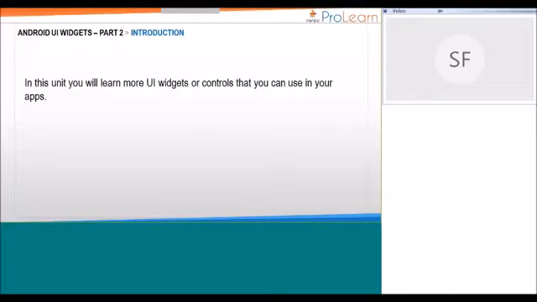In this unit, you will be learning more UI widgets or controls that you can use inside your apps.